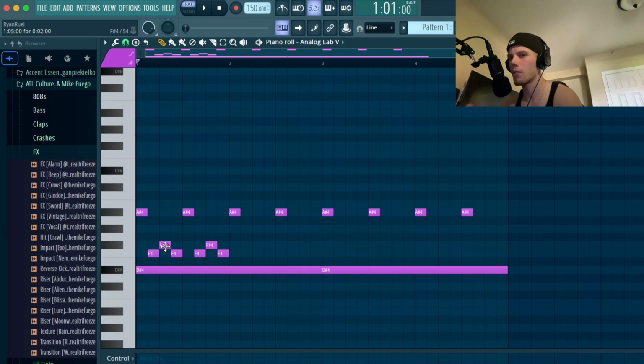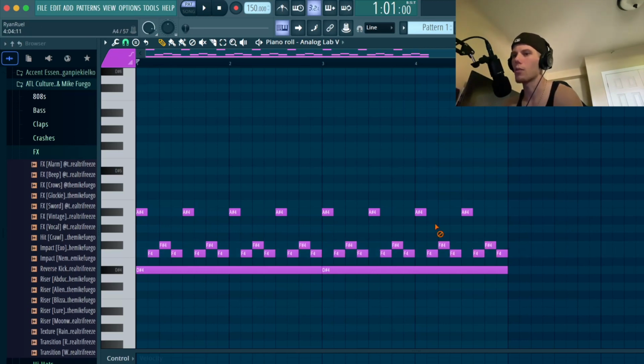The reason I put these notes down here is because when you play with notes that are only one away from each other, it adds a lot of tension to your beat, and tension can help make a beat sound dark. So if you're trying to make dark beats, make your melody literally just using 2 notes on the keyboard or 3 notes in the scale, and it'll sound dark, trust me. But yeah, let's hear this again.